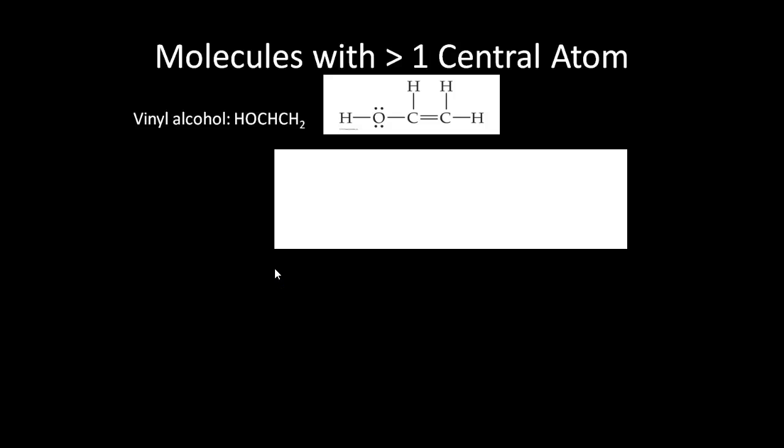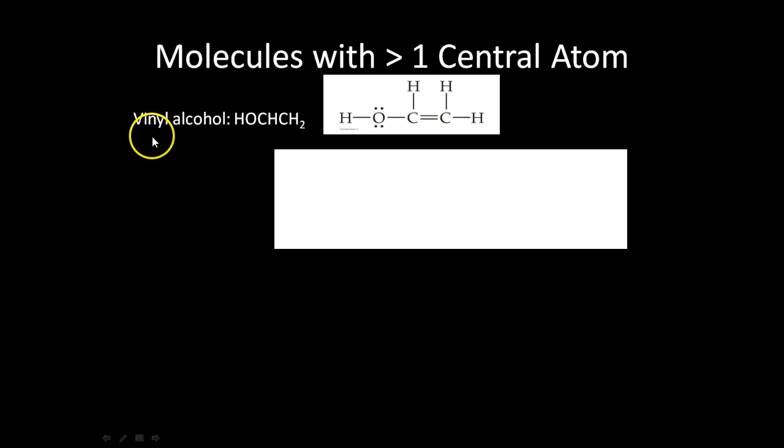I've already shown this in some of the other example problem videos, but I want to be explicit that molecules with more than one central atom have molecular geometries and electron geometries around all atoms that are bonded to more than one other atom. So make sure that when I ask a question like, what is the geometry around the atoms in this molecule, you don't just pick one atom and leave the rest out.